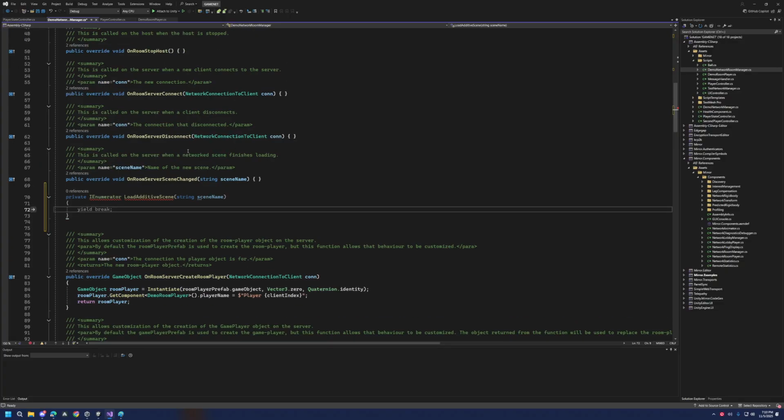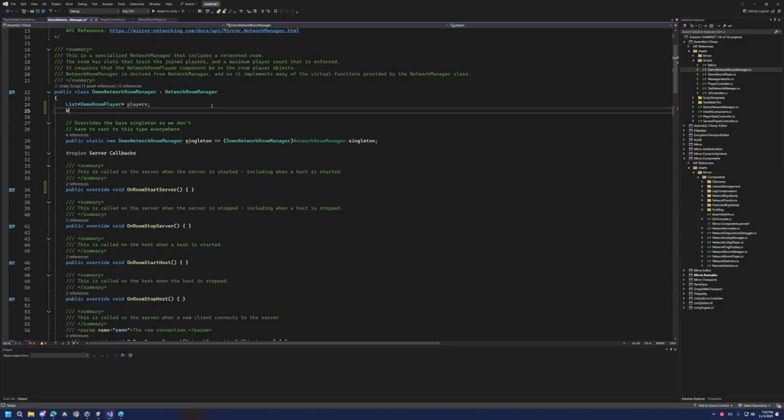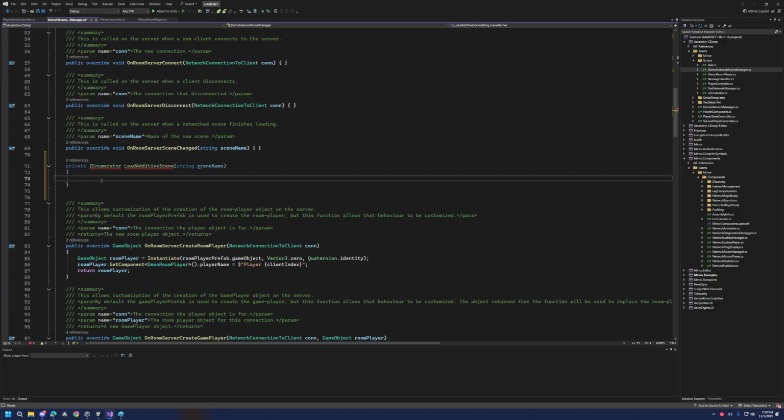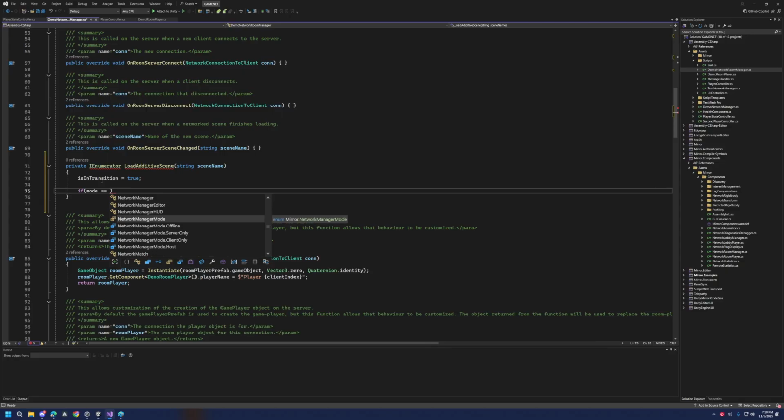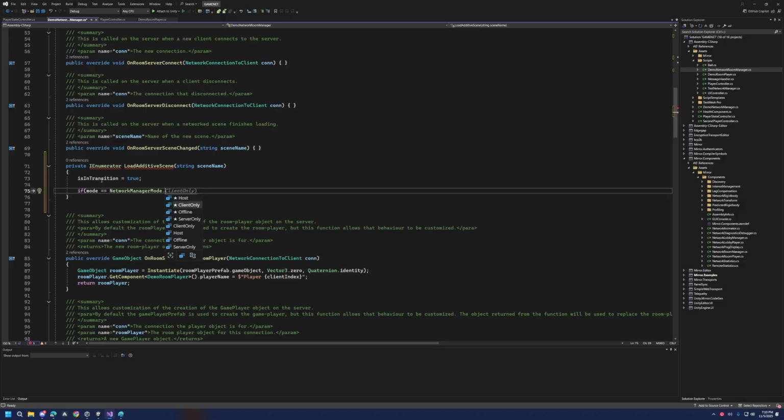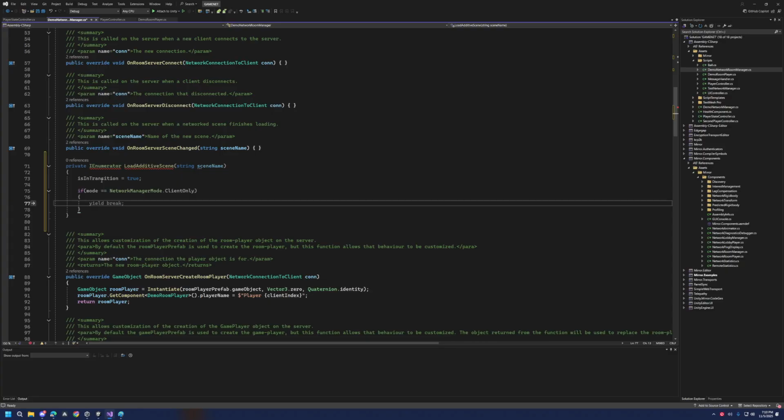And here, let's also introduce some variables: isInTransition. So isInTransition is equal to true. And what I want to check is this is only for our host, so mode is equal to NetworkManager mode, client mode. For this, we're going to do yield.